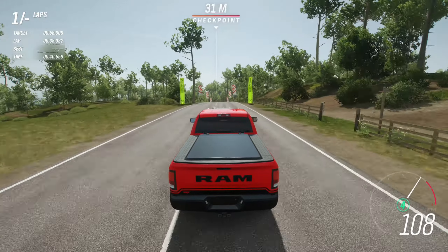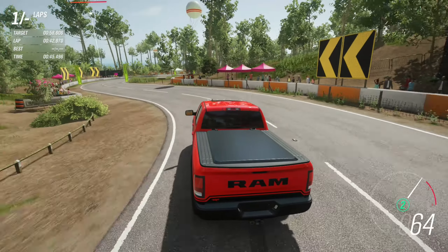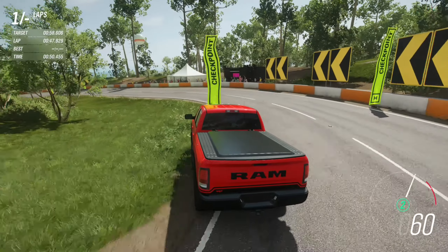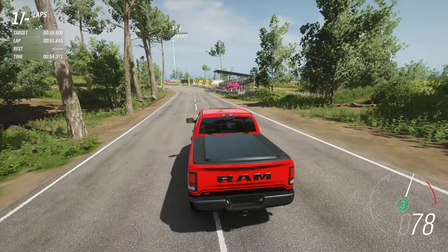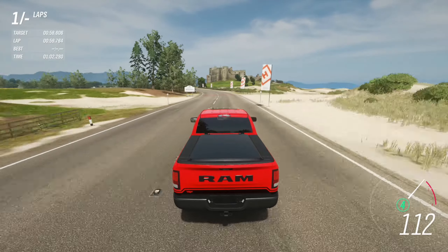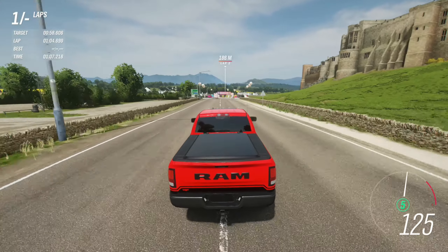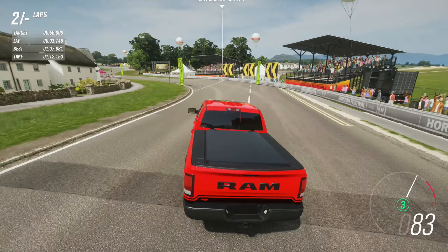On the back straight it's pretty slow accelerating after 100 miles an hour. Maintaining a decent amount of speed — I'm quite impressed with how such a big vehicle can keep its composure in this sort of chicane. We're on to the main straight, shifting a little bit late — that doesn't matter, I can rectify all those things in the actual lap. We've got one minute and eight seconds, just under.